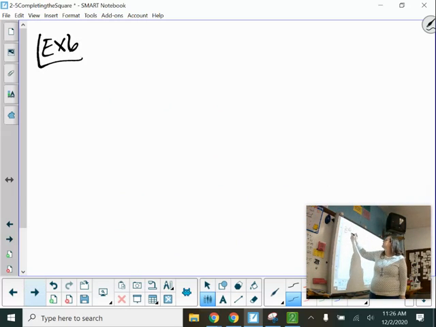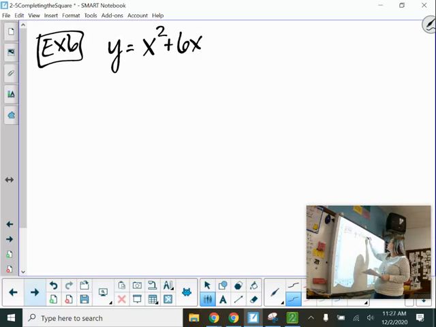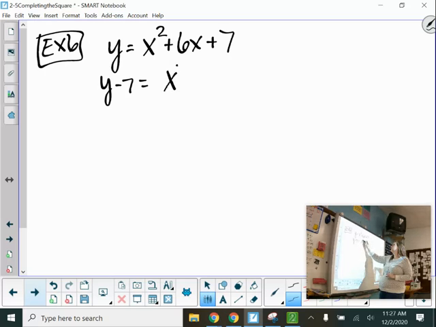I'm going to call this example 6. This one we are going to write in vertex form as well, but this is one where you do not have to factor. So you can see how much easier this process goes whenever your a value is equal to 1. It seems like that's a common theme. When a is equal to 1, it's a whole lot easier than if a is anything else. By the way, if a was a -1, you would still have to factor that negative out and multiply by the negative on the left-hand side. So first step, move the 7 over. There's nothing to factor out, so I don't need to put any parentheses.